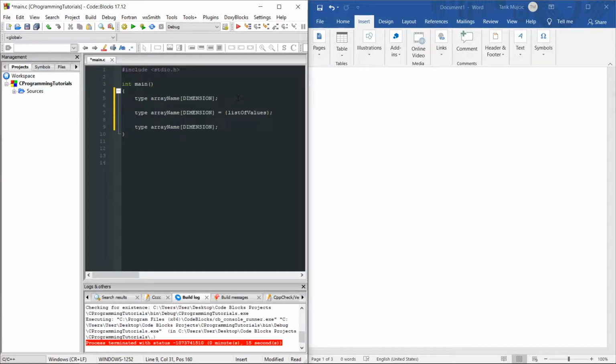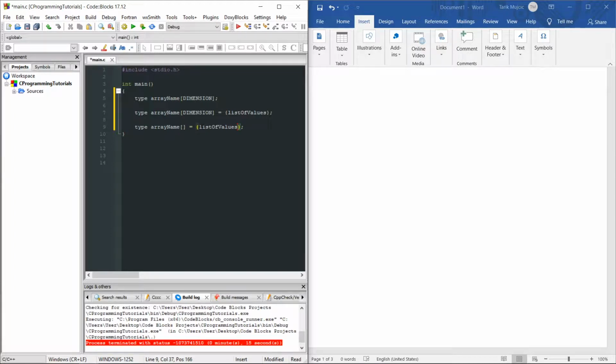And the next thing is this one. We don't have the dimension, but we have a list of values here. The number of values that we assign to the elements corresponds to the dimension.